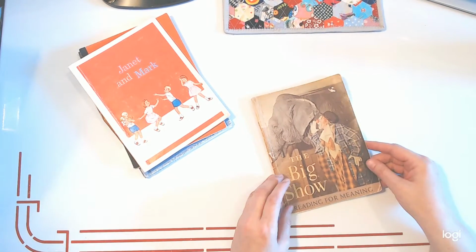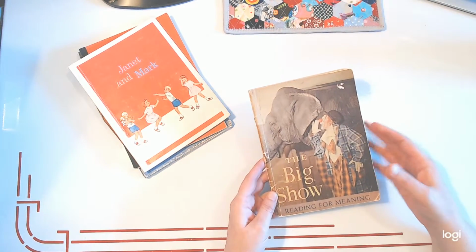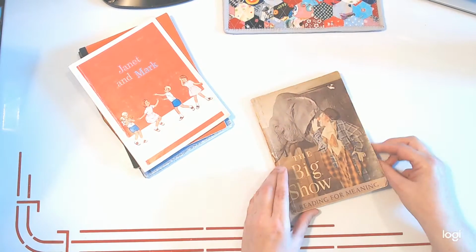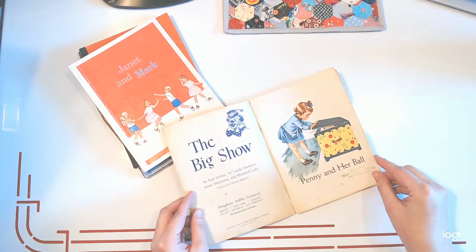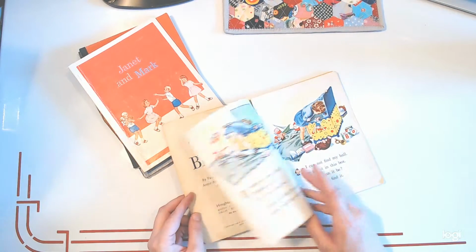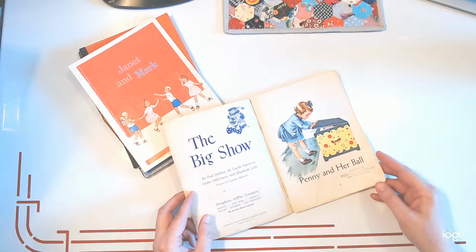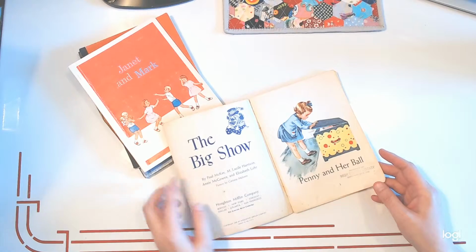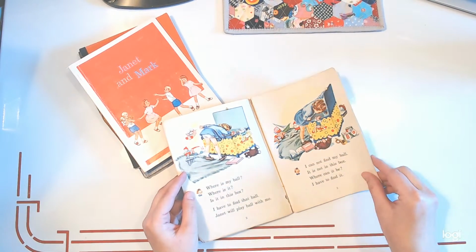So like the Big Show, this is circus theme, and you would think from the front of it it's going to be, for lack of a better word, live action photos, but it's not. It's all illustrations. So you get into it, and there's Penny and her ball, and this was published by Houghton Mifflin in 1949. So this one's pretty old. And the pictures are by Corinne Malvern. She's the illustrator for this one. And they're all really cute.